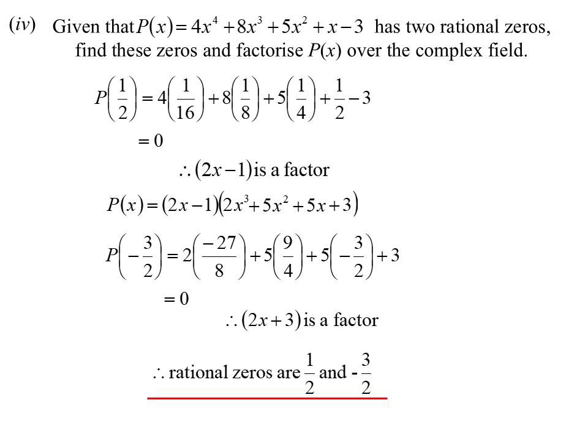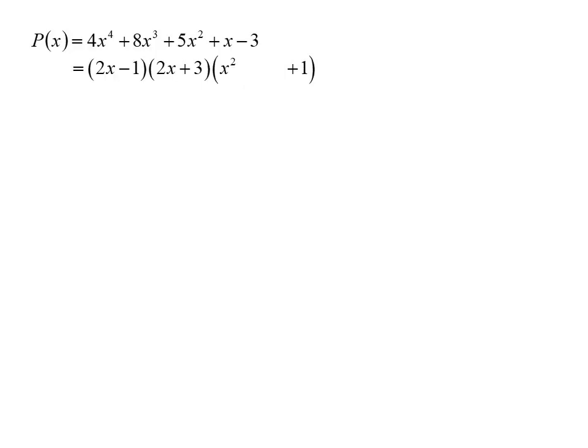So the first part of the question was find these zeros. I found the 2 rational zeros. It's a half and negative 3 on 2. I still need to complete our factorisation. At this stage I have 2 linear factors, therefore what I'm left with is a quadratic. Again, I could go leading term times leading term. You might find it easier to actually expand those 2 out when you're doing the working out the other one. Up to you how you do it.